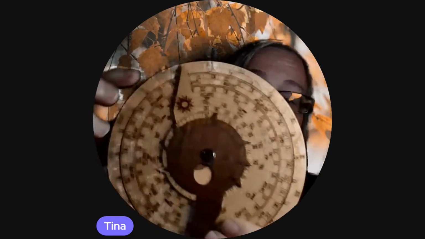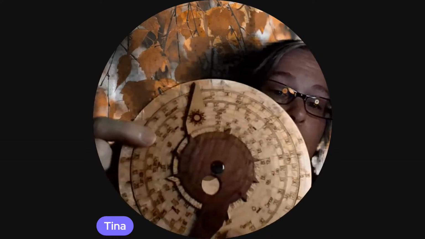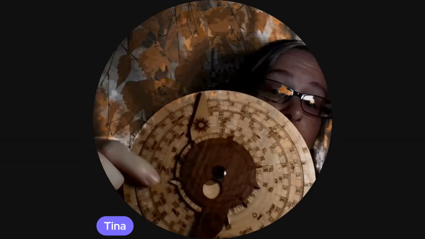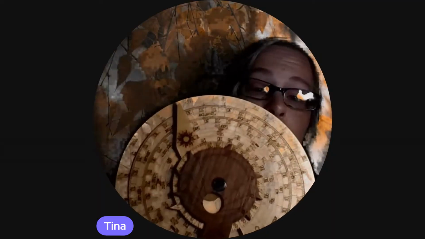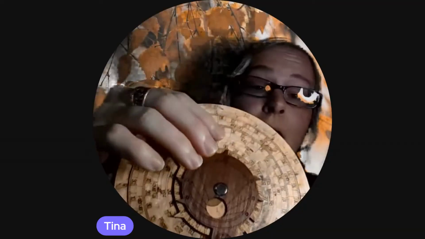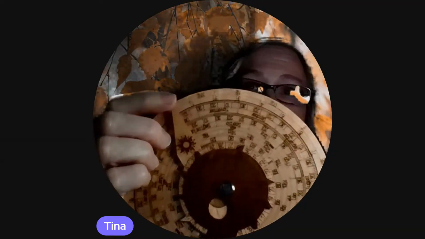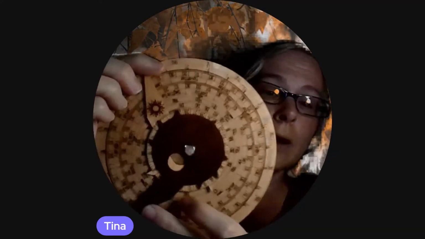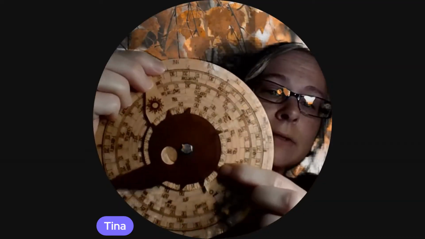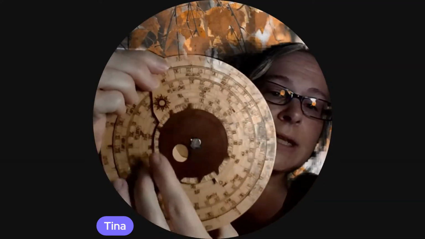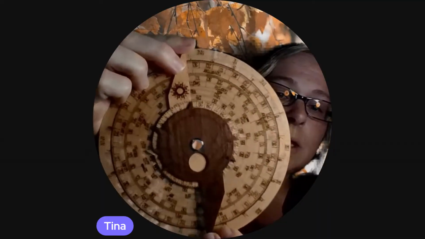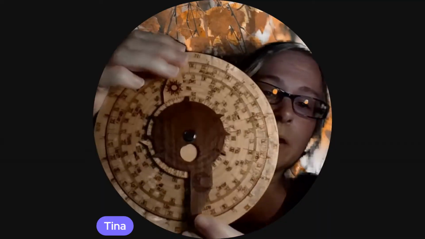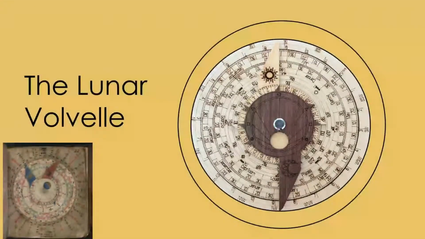This is really exciting. So this is pretty much the same information that the astrolabe has on it. It has the months, the constellations and the days, so you can figure out what day it is. And the key part about the volvel is you do need to know how many days past the new moon you are. And then there are these little numbers right around here. So when it's 15 days past the new moon, they're going to be directly opposite of each other. So yes, I'm introducing you guys to a whole new tool, but I think it's very handy.